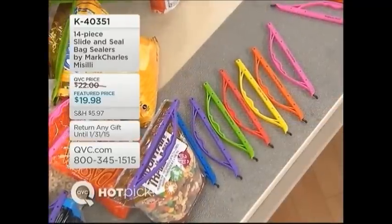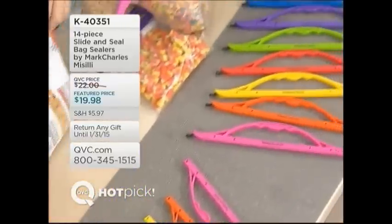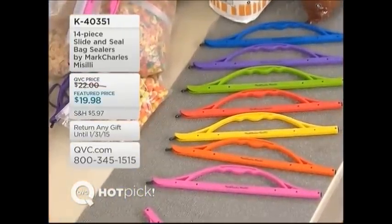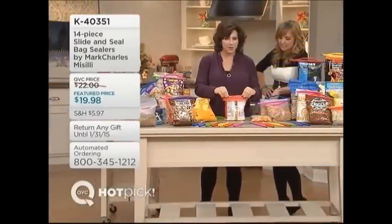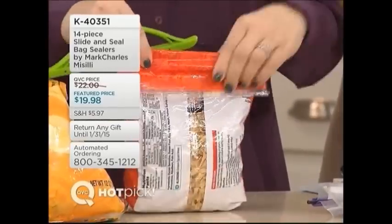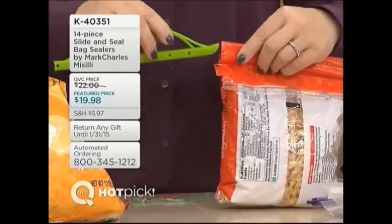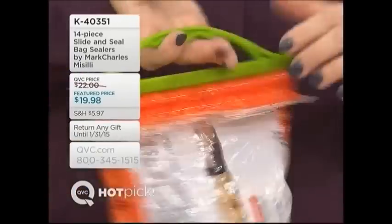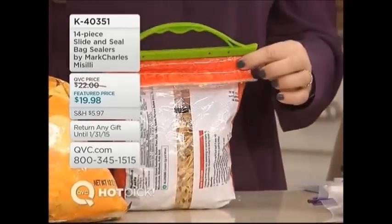As you use what's in the bag, you simply fold it down. It doesn't matter if you ripped something open in a rush and it was jagged — it doesn't have to be perfect. As long as you make that crease, you're golden. You simply use the guide — the doohickey as my friend Mark Charles calls it, and he can because he designed it — and then you slide it, lefty or righty. You have to have the crease and use the guide to go through the crease.